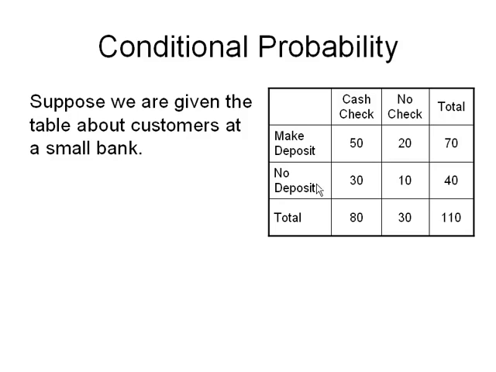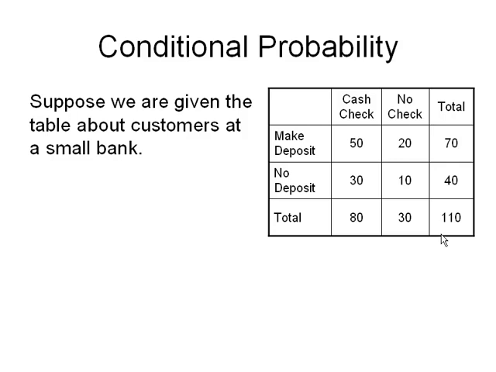So for instance, if I look at that number 50 there, that means that they went up to the window, they cashed a check, and they also made a deposit. The number 30 means that they cashed a check and didn't make a deposit, so there are 30 people that did that. That they did not cash a check but made a deposit, there were 20 people who did that. That they didn't cash a check and that they made no deposit, there were 10 people that did that. And then we've also got the totals listed for the rows and the columns around the outside here.